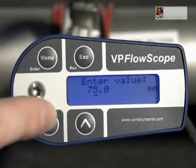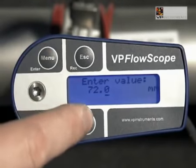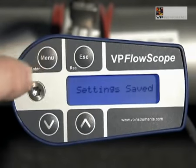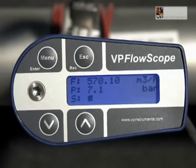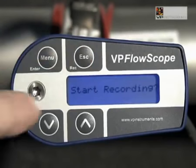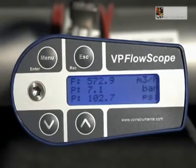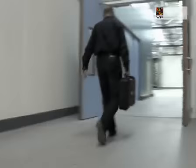Press enter and go to diameter in the menu. Press enter. Set the tube diameter. Use the enter and escape buttons to move the cursor to the right or left, and use the arrows to change the digit. When the diameter is set, press enter. The display will prompt settings saved. Leave the menu by pressing escape.